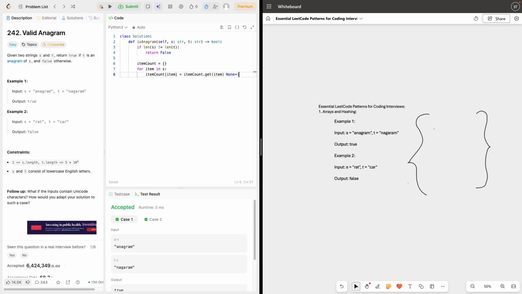For that reason, I'm giving a default value so that whenever an item does not exist in the dictionary, it returns 0, a number. So later you can update that. So now when we say item count dot get a, it looks in the dictionary and says that there is no a, so it returns 0.